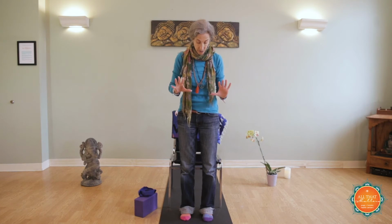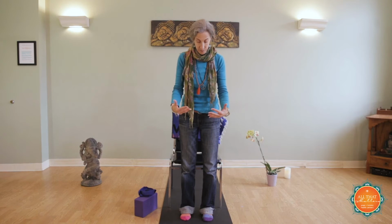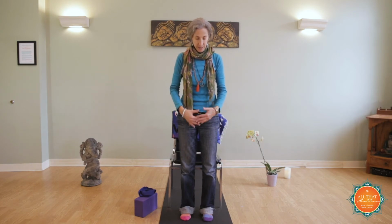Now remember, it's an invitation. They may not always want to come to the party, but it's a really good practice. So let those toes firmly root down too. They're there to help us from falling forward. Important part of landing.